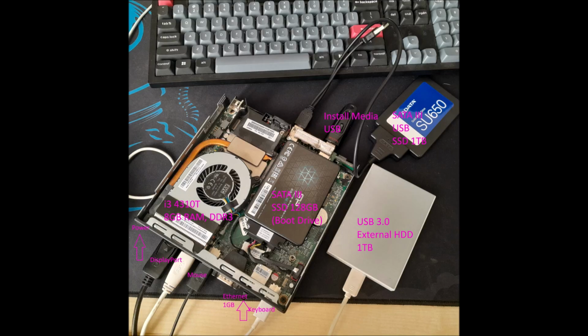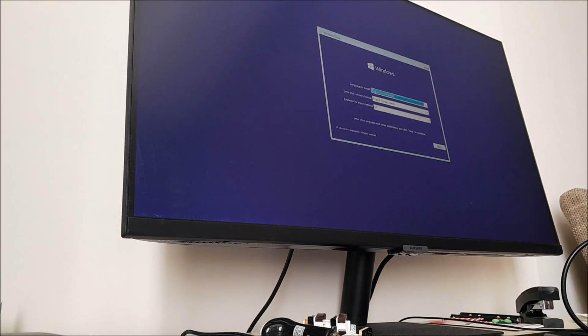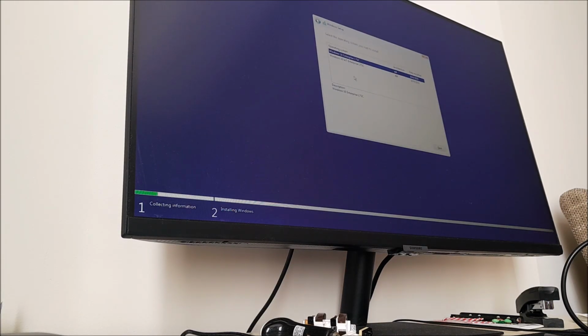We are going to begin by starting the Windows installation. I have Windows on this just for commodity and simplicity's sake. We are installing the OS on the 128 GB drive. You can choose any Windows edition you want. I recommend the versions that are at least Pro or Enterprise, as they have remote desktop. I'm using Windows 10 LTSC because it just comes with a lot of useless programs taken out.